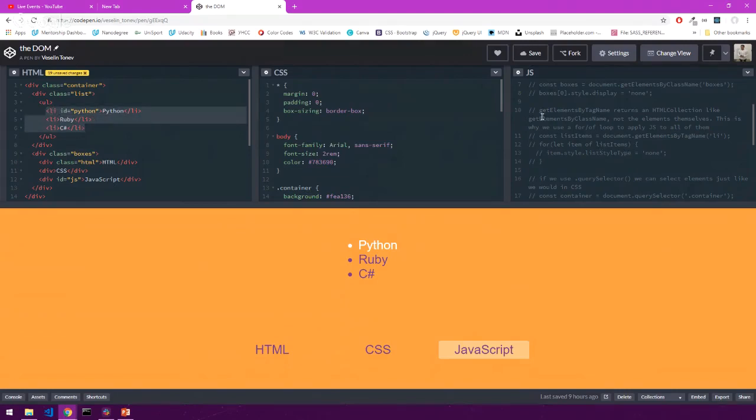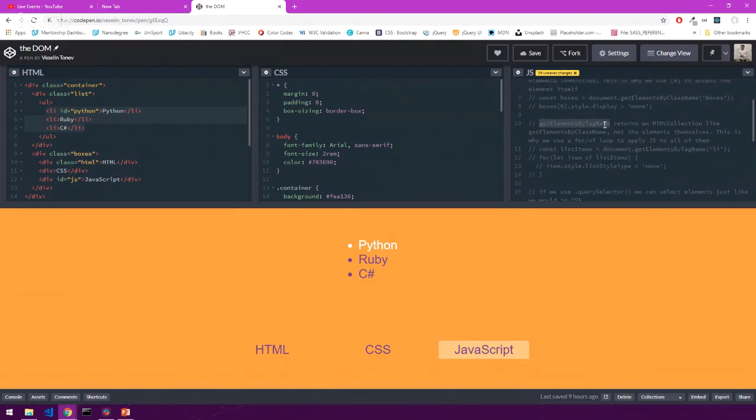This is a really high level selection method, the get elements by tag name. It selects all of the elements we specify. So what we should know is that it also returns an HTML collection like get elements by class name does.